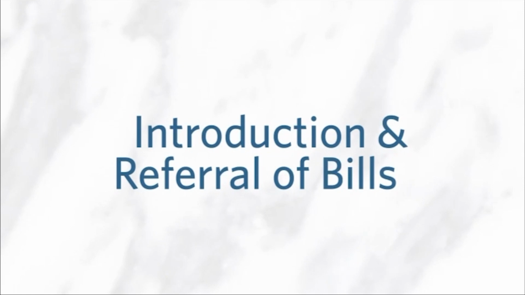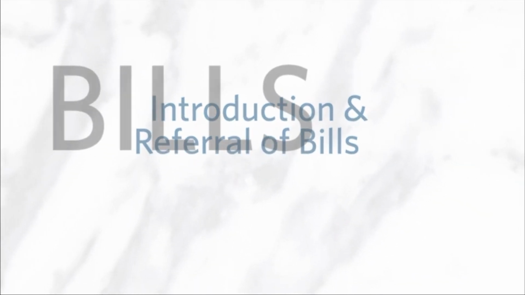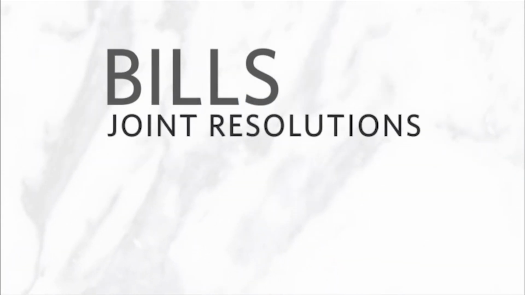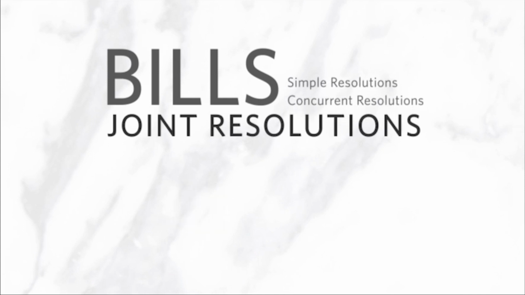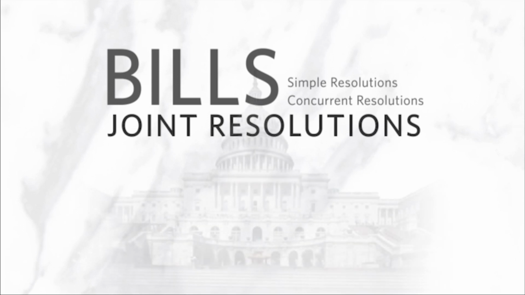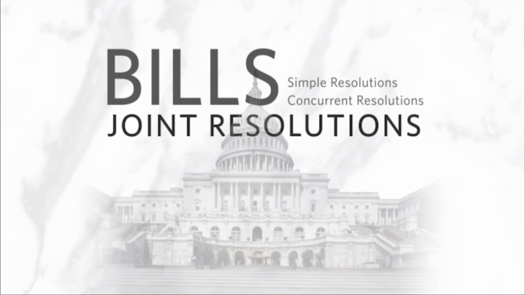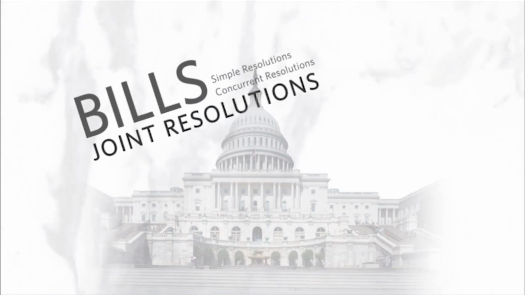Legislation may take one of several forms, depending on the intended purpose. Bills and joint resolutions may become law if enacted during the 2-year Congress in which they were introduced. Simple resolutions and concurrent resolutions are the other options. These measures cannot make law, but may be used by each chamber, or both, to publicly express sentiments or accomplish internal administrative or organizational tasks, such as establishing their rules for proceeding.